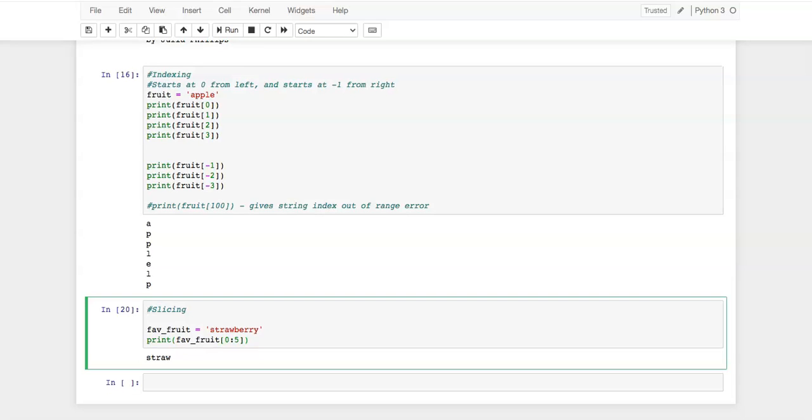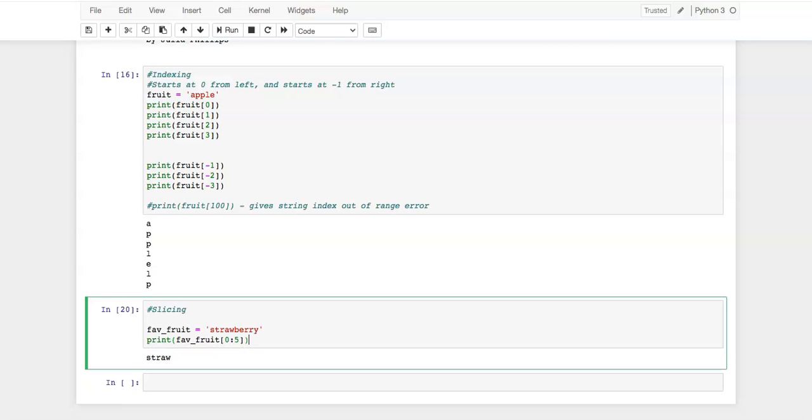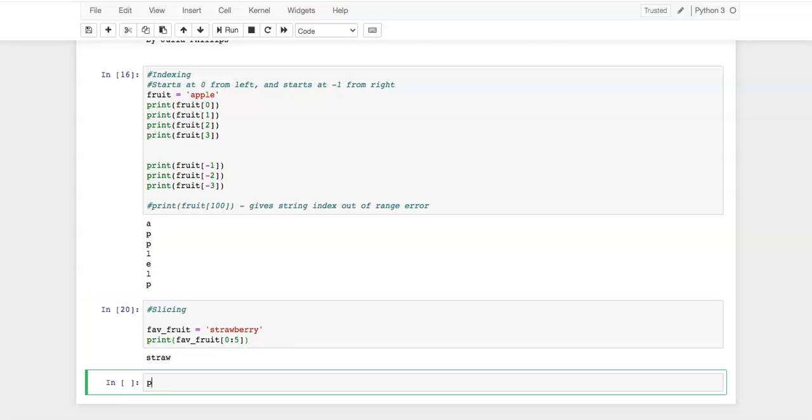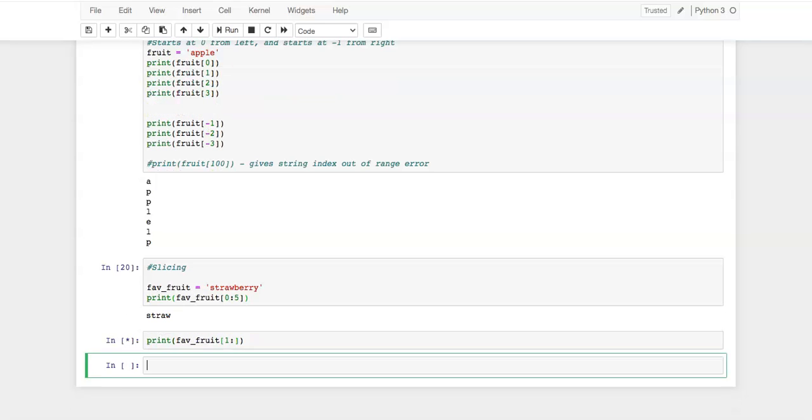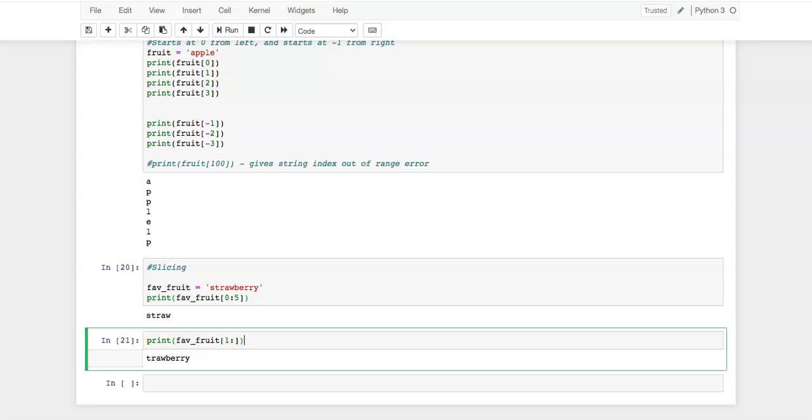Okay, so if you want to start at a specific index and go to the end of the string, fav fruit, if you want to start at index 1 and go to the end, you get trawberry.